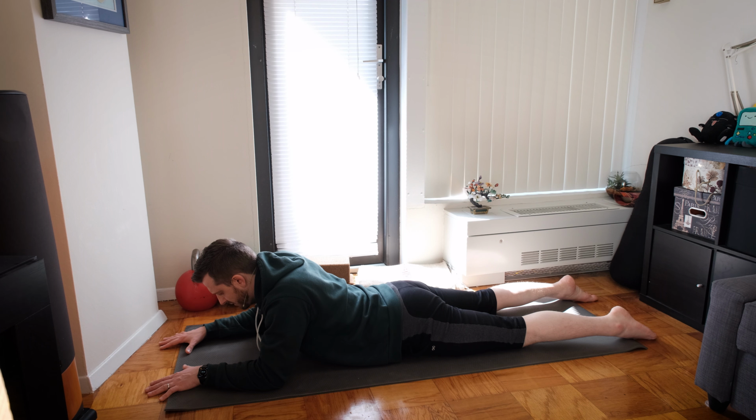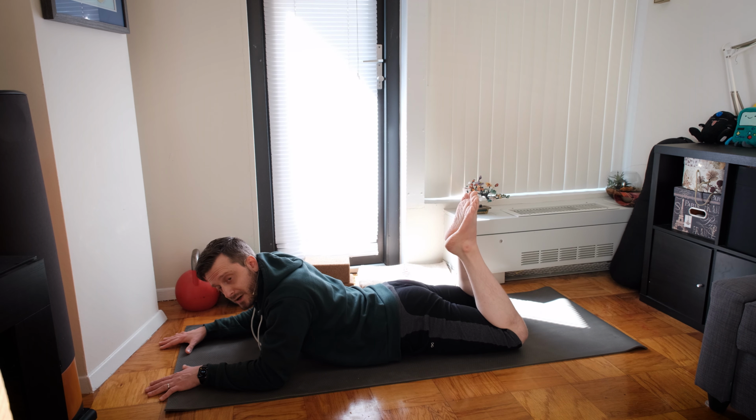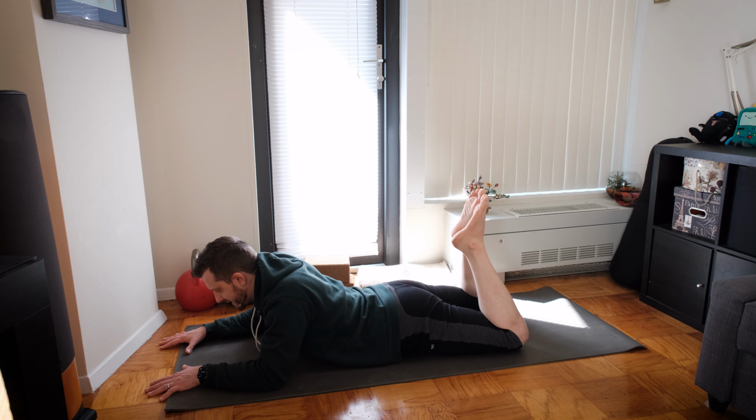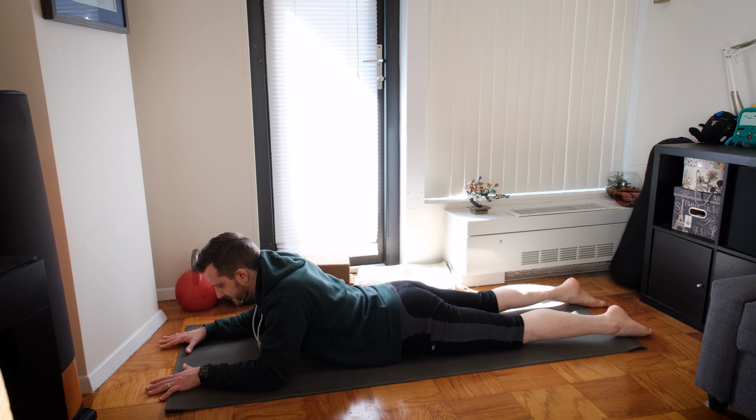And if your body requires a little bit more out of this, you could also lift your elbows up on your blocks or a bolster if you have one. Another option to consider is you can actually pick the feet up off the floor and let the feet touch here to create an even stronger compression in the lower back if that suits you. So remembering though, stronger isn't necessarily better, and too strong sensation, sharp sensation is definitely a bad idea. So respect your body. Work in a way that's safe and supportive.